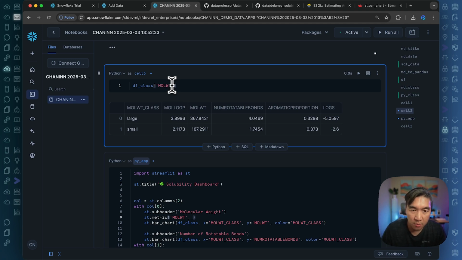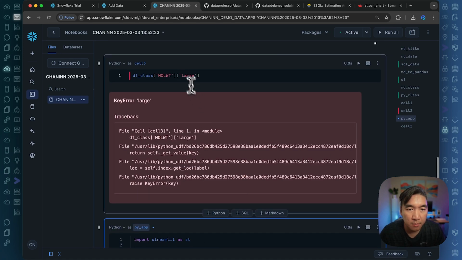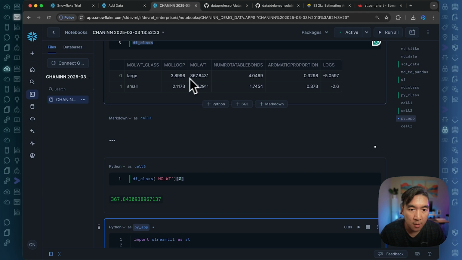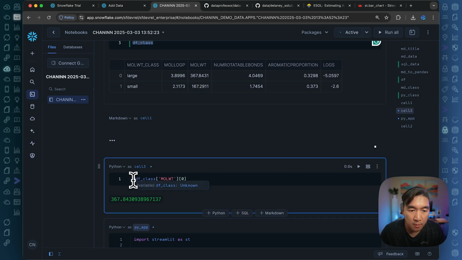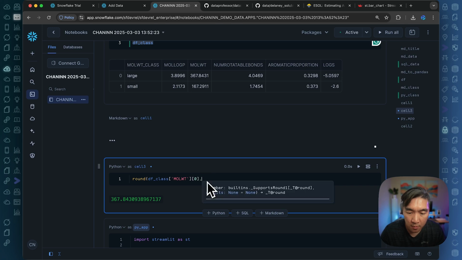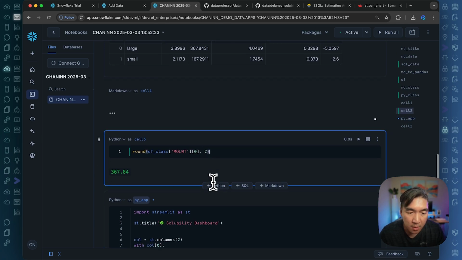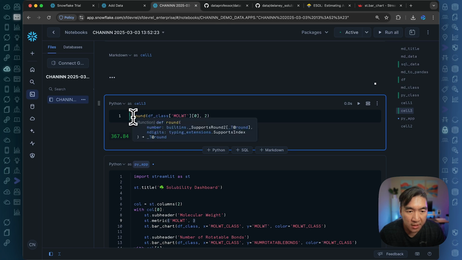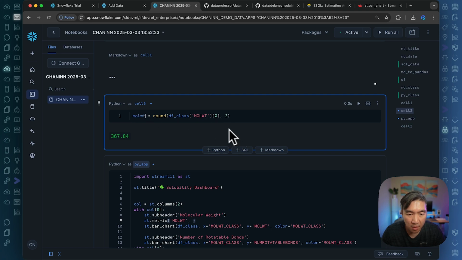Mole weight large. Would this work? Okay, just the value there. Could we do round? Okay, we could do round. Why don't we call this mole weight? Yeah, let's just call it mole weight.